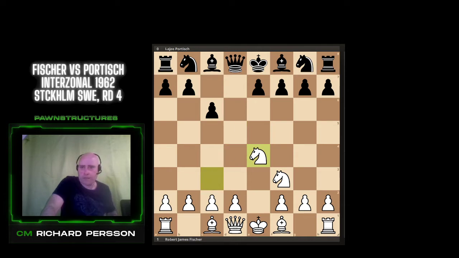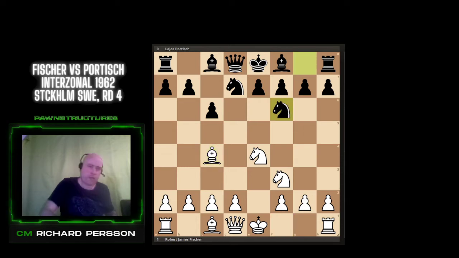Okay, knight takes e4, knight to d7. I think Fischer in general is famous for playing very well in open positions, but the Caro, of course, is a little bit more of a closed game, I guess. Bishop c4, knight to f6, challenging this knight on e4, the central knight. I guess that's pretty reasonable.